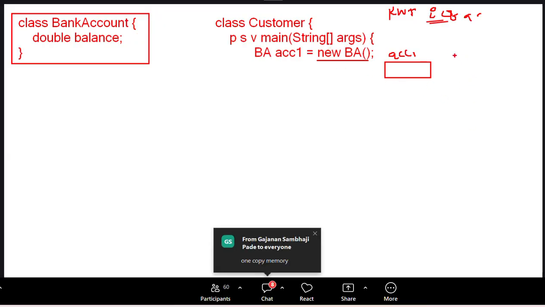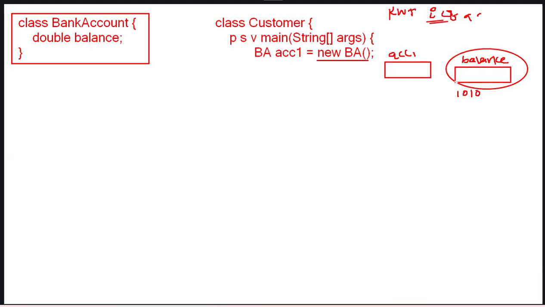What is the meaning of object? The object is created with what variable? Balance. Inside the balance variable, the default value 0.0 is available. So this line is an object creation line.